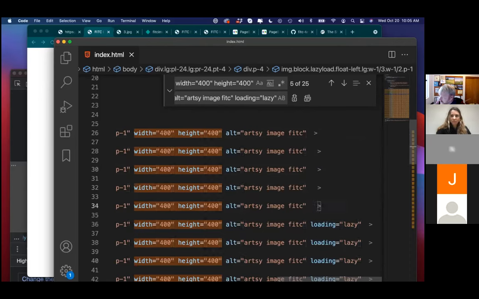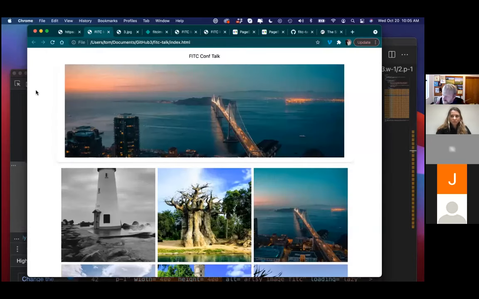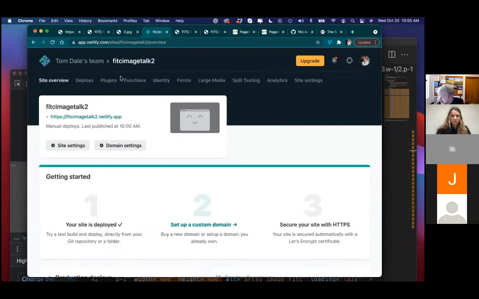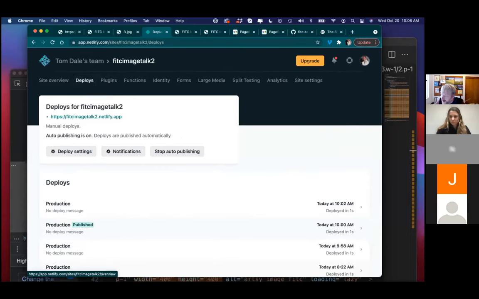1, 2, 3, 4, 5, 6, okay. So we haven't broken anything, but I can already see, you see that little stuff that came up there? I don't like that. That's not going to be okay. That's going to upset the hero shift. It's showing the images that I was placeholding, but it was definitely shifting and not looking good. But let's go ahead and just throw it in and see what it looks like for practicality's sake.